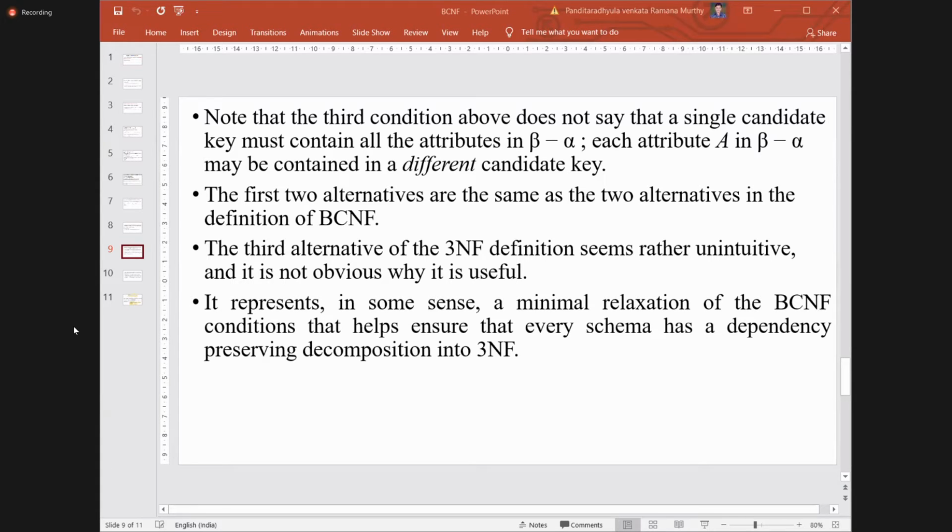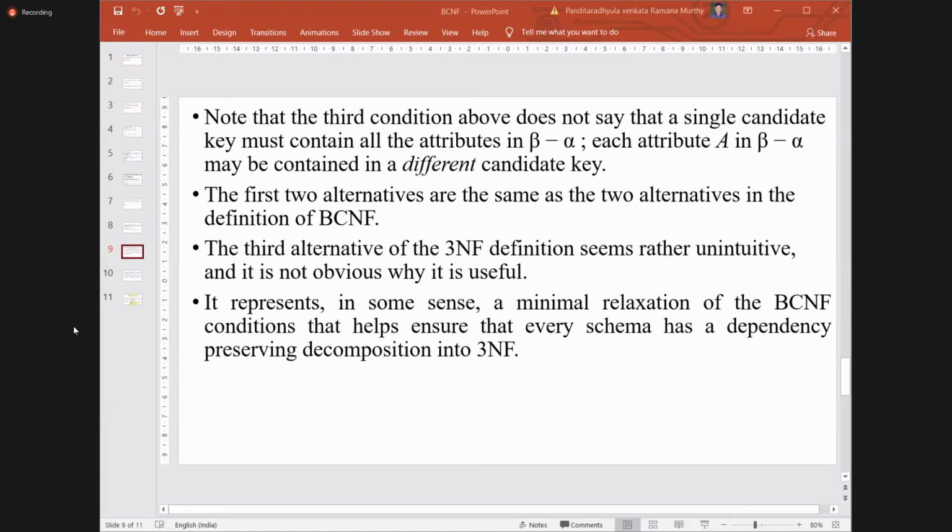So in those cases, left side is a primary key, one and only candidate key, one and only primary key. Whereas here we are giving a relaxation. It need not be a unique candidate key, or it need not be a minimum candidate key, it can be any candidate key, any key, fine.